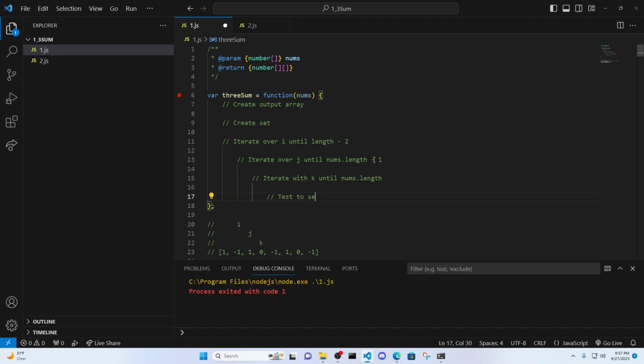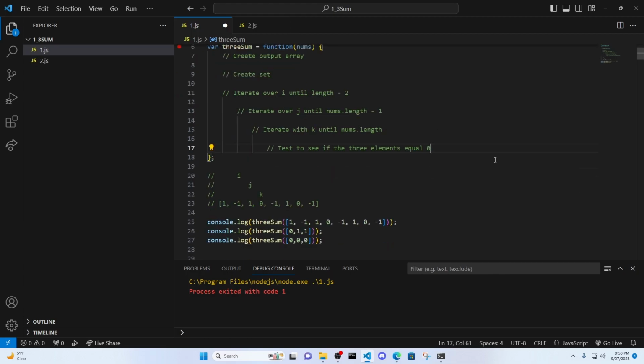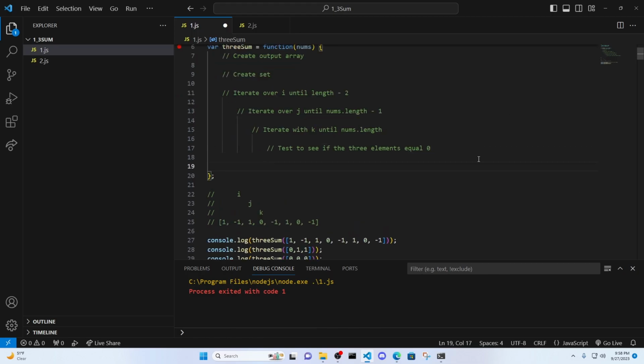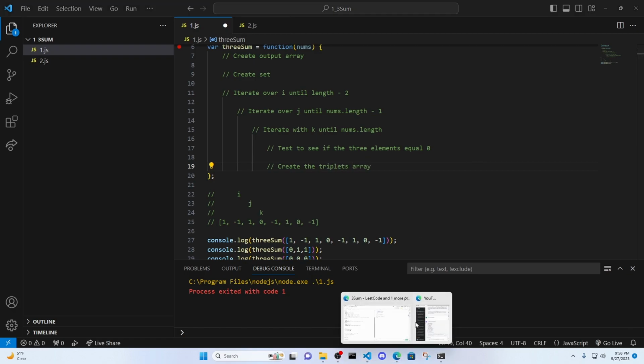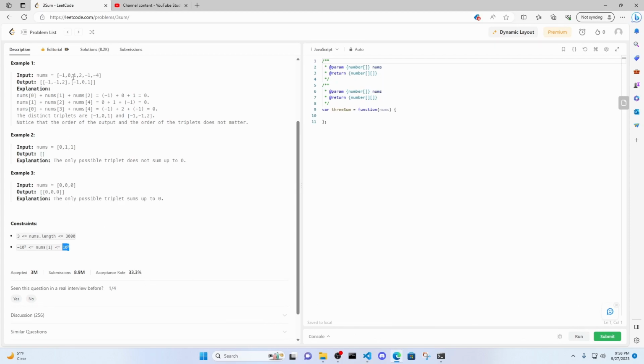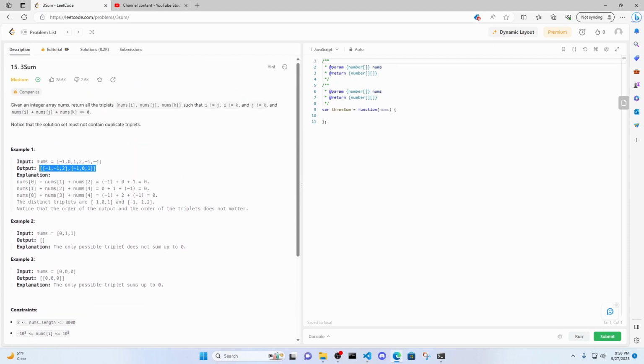Then we are going to test to see if the 3 elements equal 0. If they do equal 0, then we are going to create the triplets array, because if you look at the problem, we are going to be outputting a main array with subarrays every time we find 3 elements that equal 0.